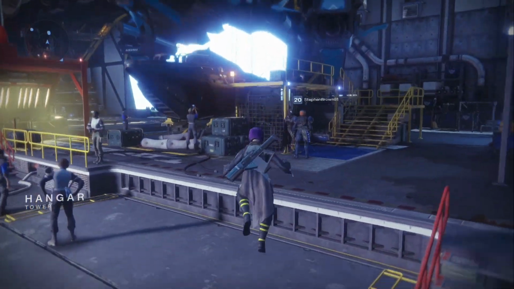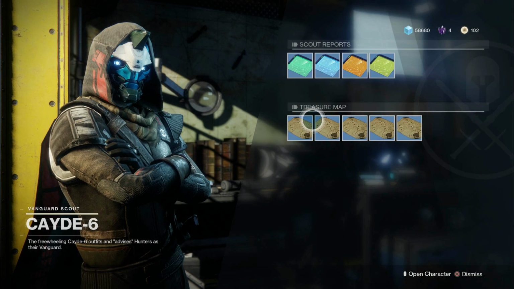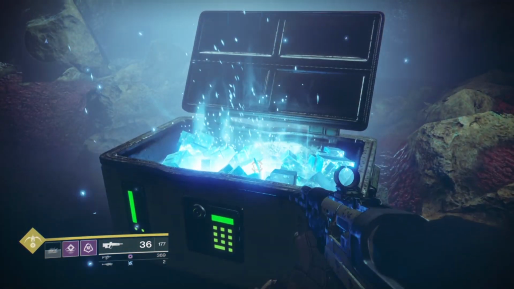If you've been to see Cayde-6 in the tower, then you might have noticed that he's got some treasure maps for sale, which will lead you to, you've guessed it, loot. Here's how and where to find them.